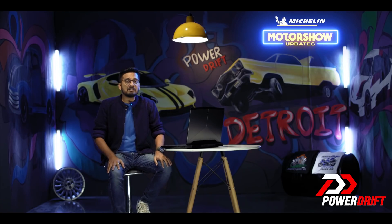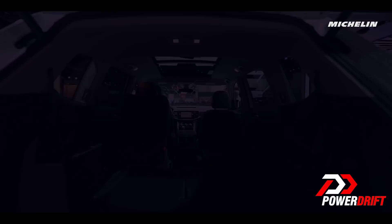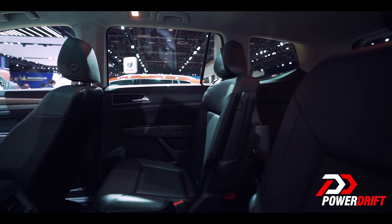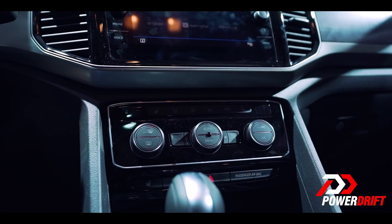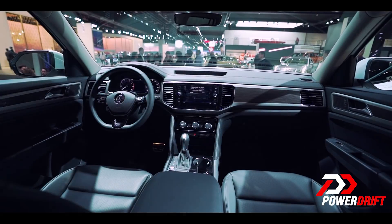Compared to the American and Japanese rivals, the Atlas doesn't really offer any excitement in terms of looks — it is just plain big with lots of room inside. The interior comes with six seats, with captain chairs in the second row; the third row is said to be class-leading. There's a full-length panoramic sunroof, a full digital instrument cluster, three-zone climate control, and a 480-watt premium Fender sound system inside this cabin, which is pretty unassuming in terms of design — just like the exterior. It's a Volkswagen, people's car.